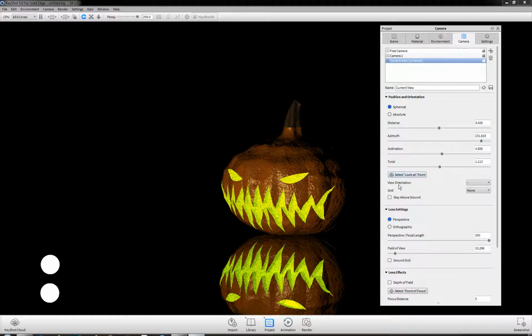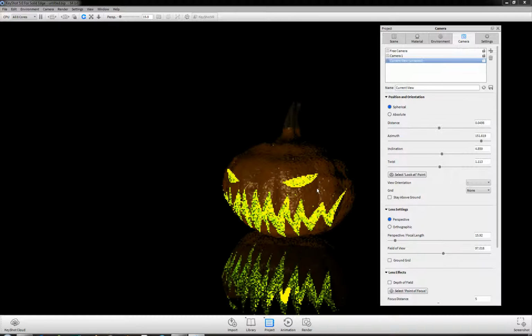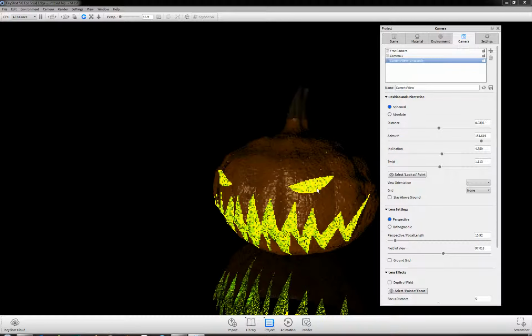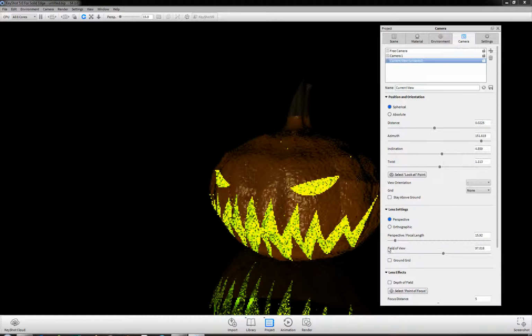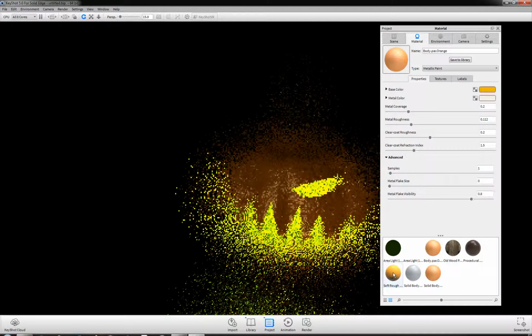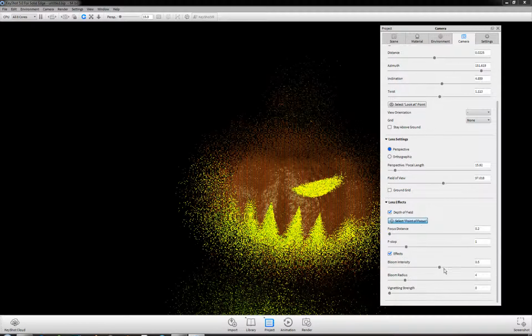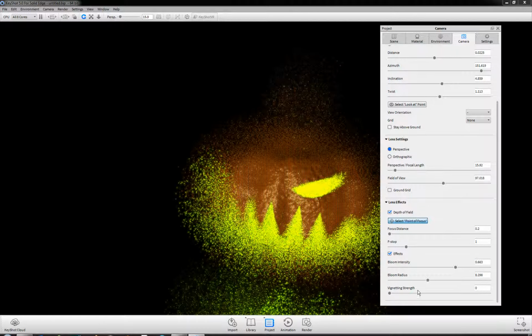Alright, so now that we have that set up, what I did to get the camera, so let me go back to my desktop, trying to get that kind of eerie, kind of gloomy look in the back, I did a camera setting. So we went and did a view, actually made it a little more perspective, so give a little more stretch to it. We bump up the perspective. And the last thing I did is depth of field. You can there go ahead and select the focal point, and let's kind of pick the nose area right here.